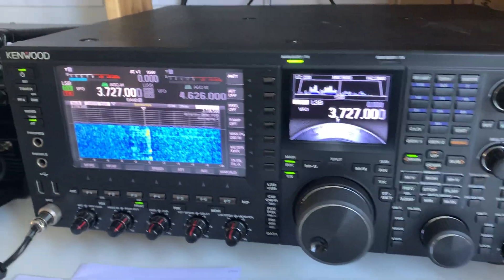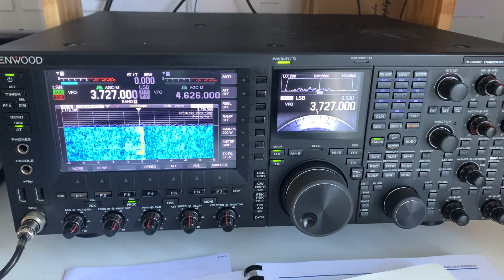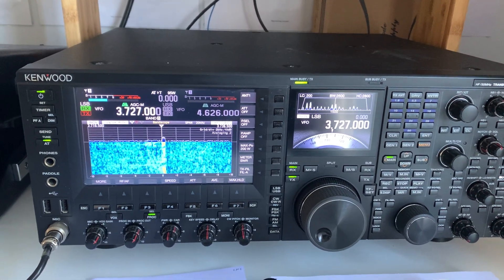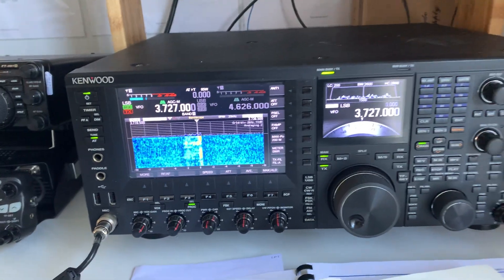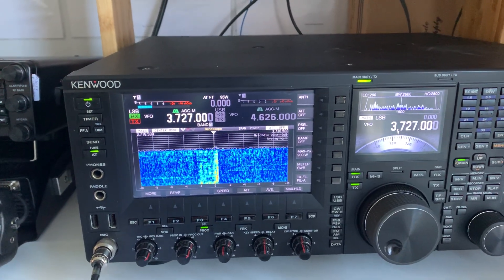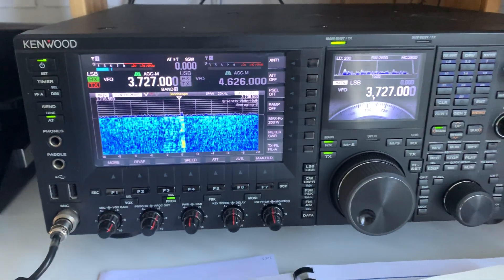I'm a bit happier now. I'm not using the MFJ very much at all — I don't need it on top band and 80 meters. It still works, but from that video I posted, everyone keeps telling me MFJ is junk. All I know is that on top band it struggles above 120 watts TX power, which in theory it shouldn't do.